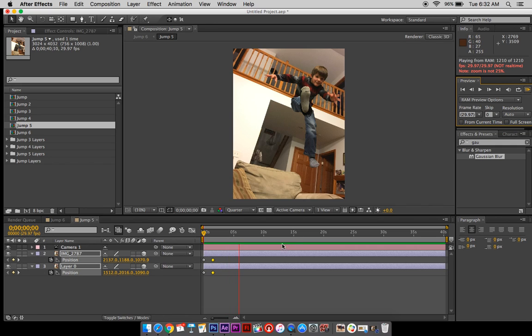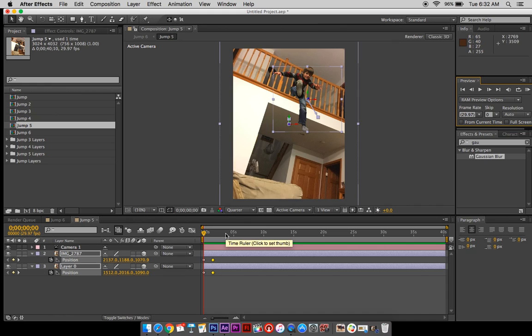Okay, so at that point, I have taken a 2D photo, and I have made it 3D, and I've animated it in Z space, and we changed the scale of both of the background layers, and we got them moving opposite of each other, and we created this nifty little effect here, okay?